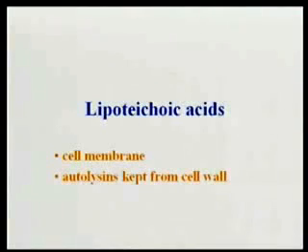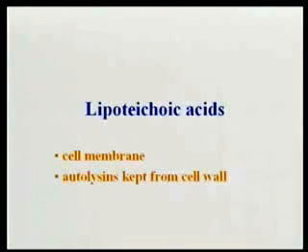And the point is that, again, you see the word teichoic acid, you know you're talking about a gram-positive. Not all gram-positive bacteria have lipoteichoic acids. We will mention some cases where it's important later on. But I want you to understand that the lipoteichoic acid is a cell membrane molecule. It can obviously get out of the cell membrane in certain circumstances, but it's primarily a cell membrane molecule. A teichoic acid is covalently bound to the peptidoglycan.